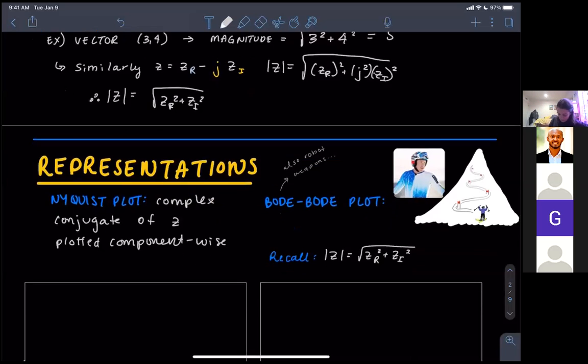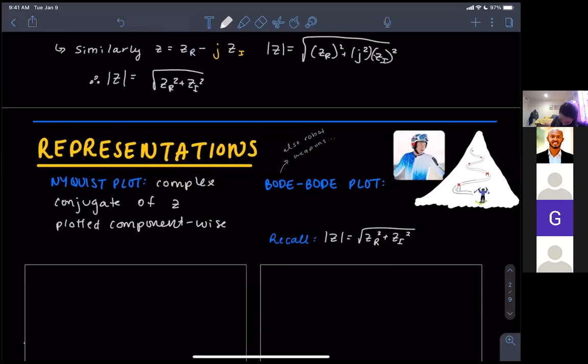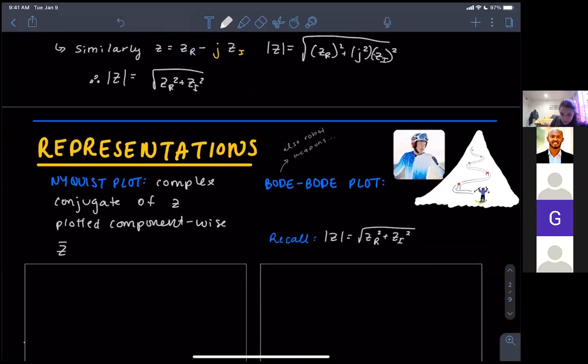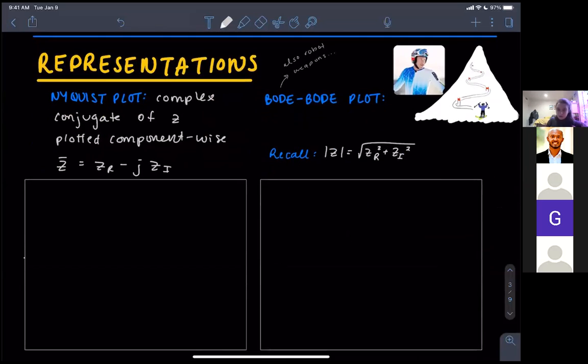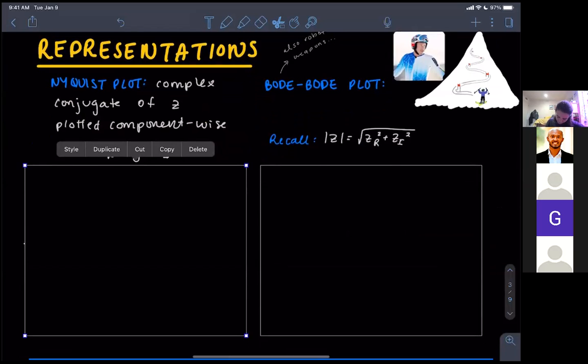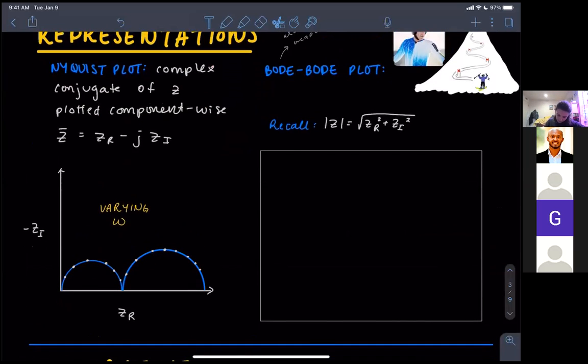And so if we're going back, we remember our complex conjugate is just going to be ZR minus J Zi. And so we're plotting essentially the minus Zi portion instead of plus Zi. So what we do is we essentially vary the frequency at which we're oscillating the potential. And then we take different points of impedance based on the current and voltage response, or the current response to the voltage wiggles, if you will.